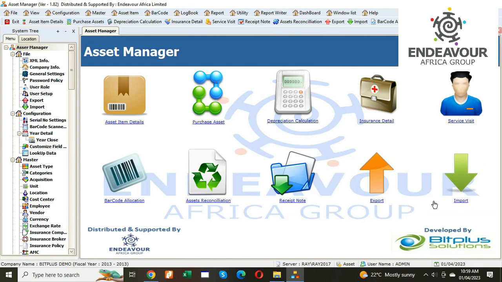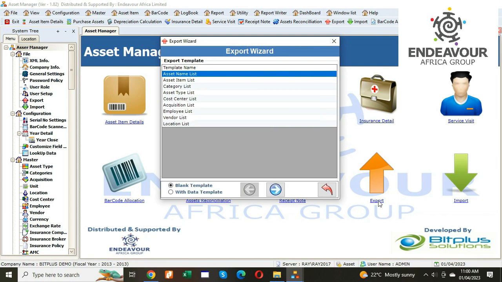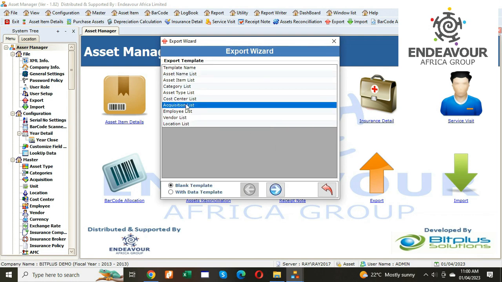Yeah. So I will now touch on import and exports. What happens in assets, just like in EnQuest, we have introduced the structures recently. Asset as it is structure, so you need to export. What do we do? Same password. These are the list of things you can export or import into the system.